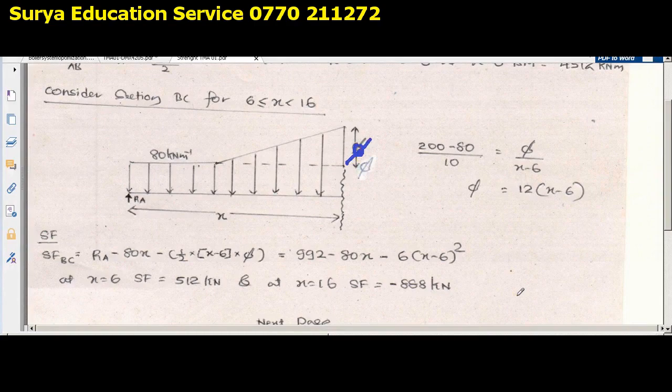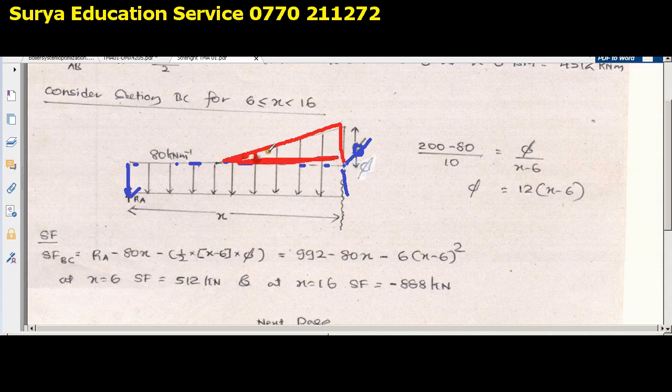So now let's see how to consider the shear force diagram. You know that this RA, no worries, it's positive upwards, minus 80x. Now what is that minus 80x? This 80 kilonewtons per meter span continues up to here, right? It is acting downwards because it tends this beam to move downwards, so it is 80x. No doubt, no problem. Now you have to worry about this member.